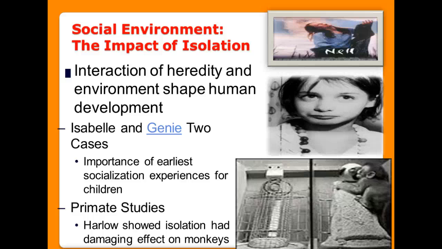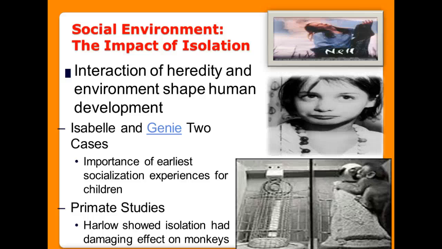to see what were the effects of isolating monkeys. These are rhesus monkeys, and basically what they did was they kept the monkeys isolated from other monkeys. They were never able to interact with their real mothers, and they were given artificial mothers. And they gave, on the left, the wire artificial mother the bottle with which the baby monkey can receive its physiological nourishment. So it would use the wire monkey for feeding.